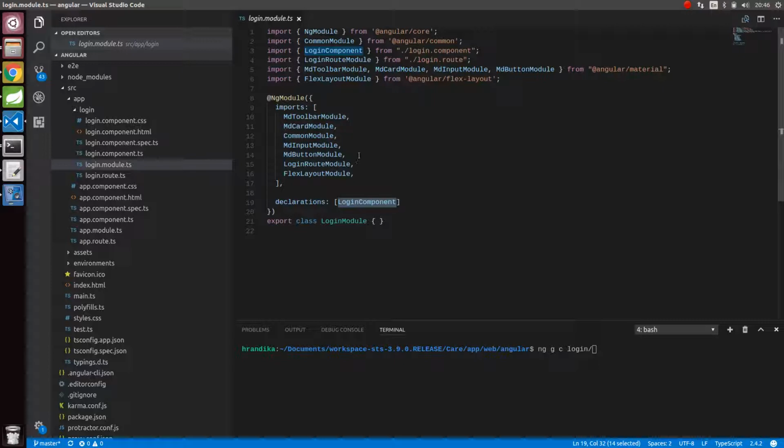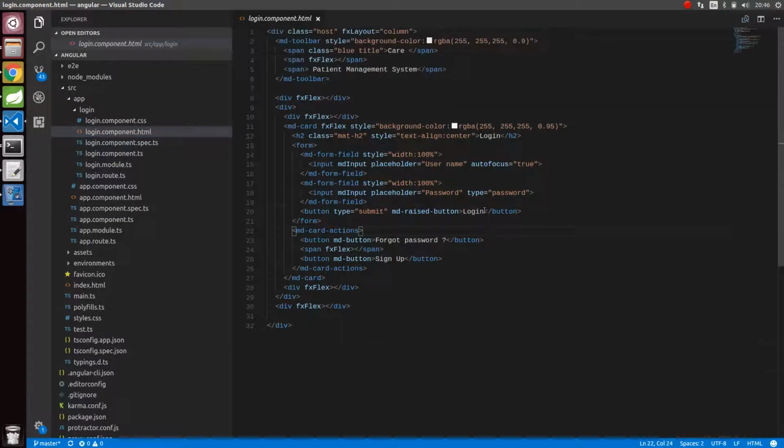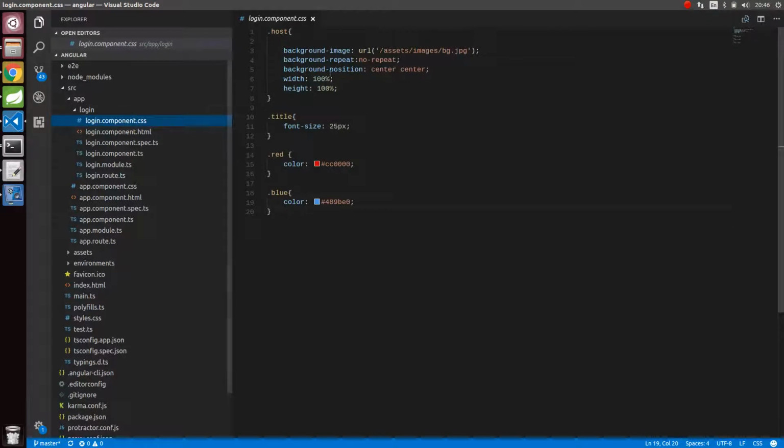So apart from that, I will be talking about the login screen over here that you can see. It's a simple layout with a bunch of CSS. I have put a background image under assets, images, bg.jpg.